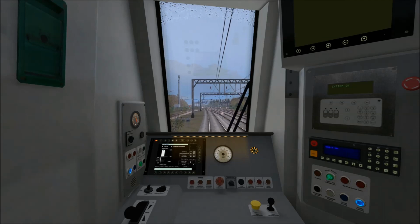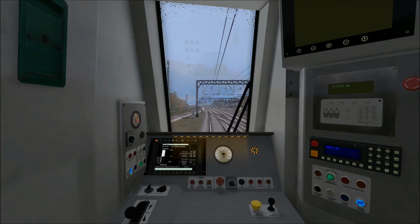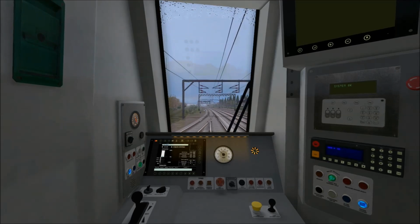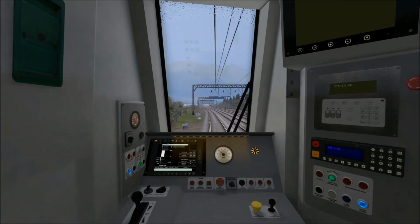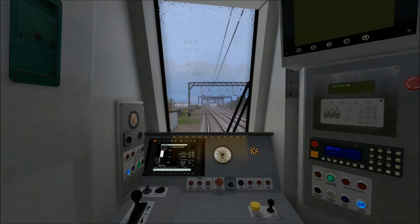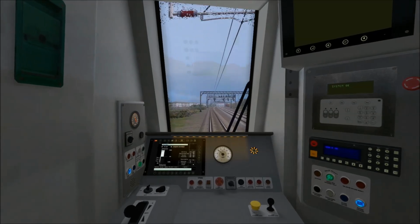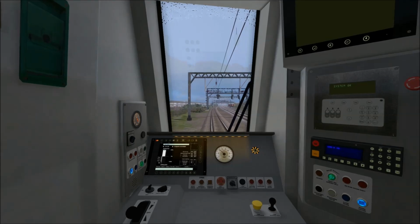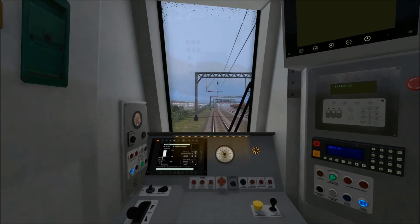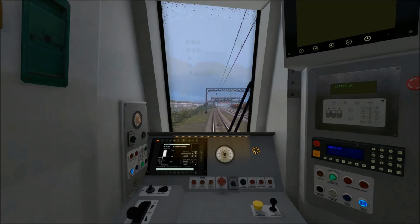As we reach 45 miles per hour, I'm just going to temporarily idle the power until we can accelerate further. You can see that the speed limit is now going up to 75 miles per hour, and we can accelerate just before we reach the end of this left-hand curve here. We can now go up to full power to accelerate up towards 75. And we do need to watch the signals along here, as we are likely to get signal checked.